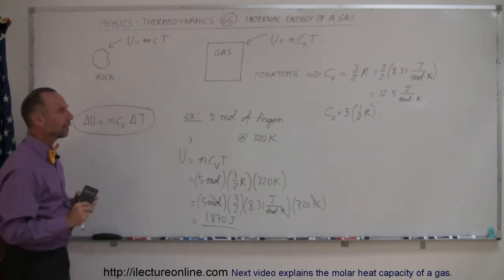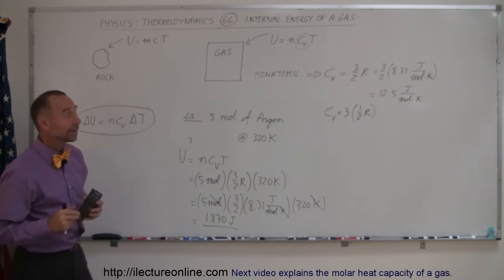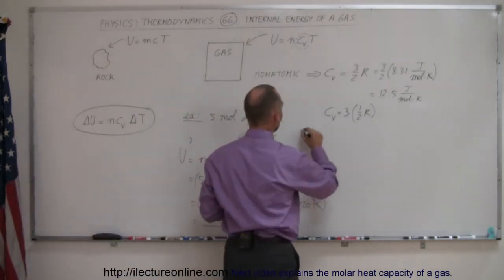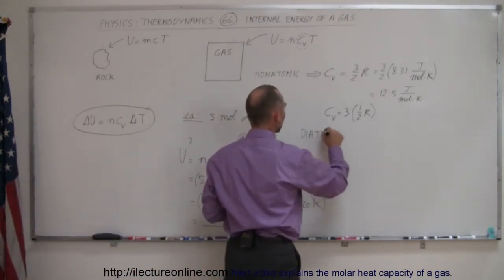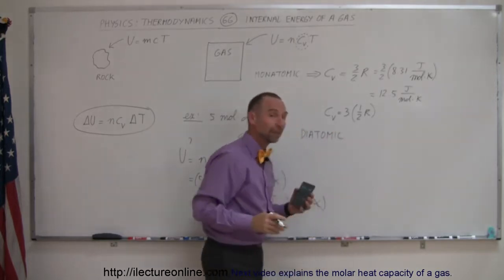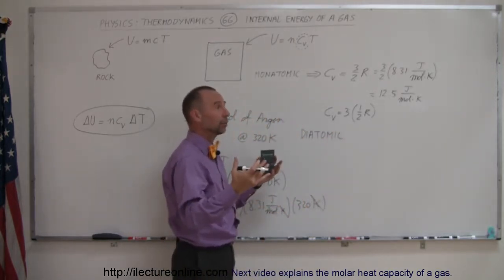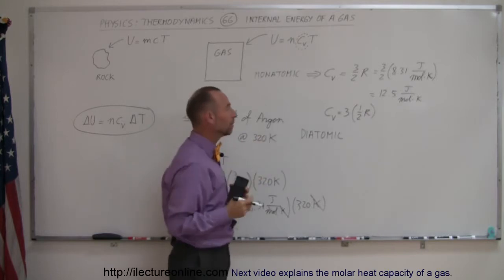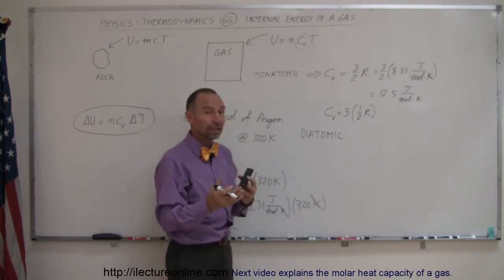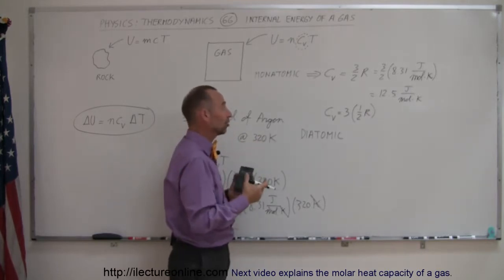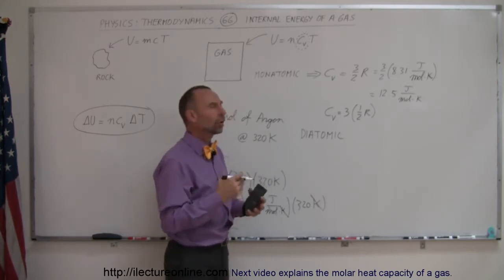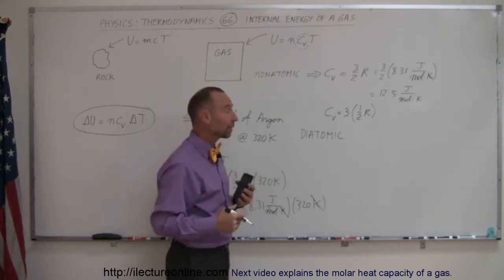Now, what about atoms that are not monatomic? What do we do with a diatomic molecule? Well, for a diatomic molecule, and you can probably think of some examples, for example, hydrogen in the air would be H2 because they tend to combine in diatomic molecules. Oxygen in the air is a diatomic molecule. Nitrogen in the air is a diatomic molecule. So in many cases in the atmosphere we have diatomic molecules.